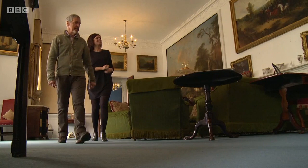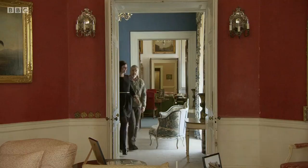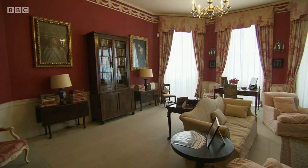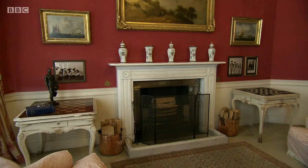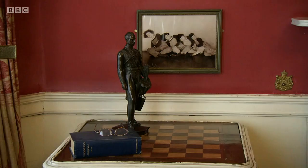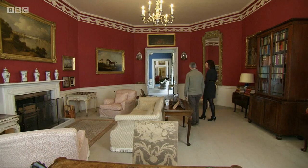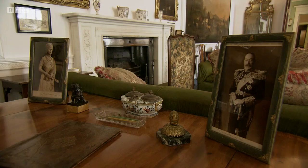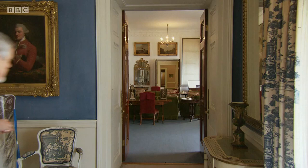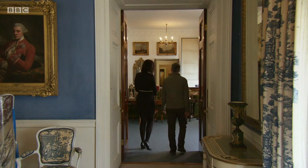So let's go into Lady Anglesey's lounge. And you can see the feminine influence of Sybil Colefax here. Sybil Colefax was the society decorator who reinvented the idea of the country house. She aimed at comfort, not display. The Trust is not intending to create an historical museum behind red ropes, but allow the public to enjoy that comfort and poke about in a house that remained largely unchanged over the last 80 years.